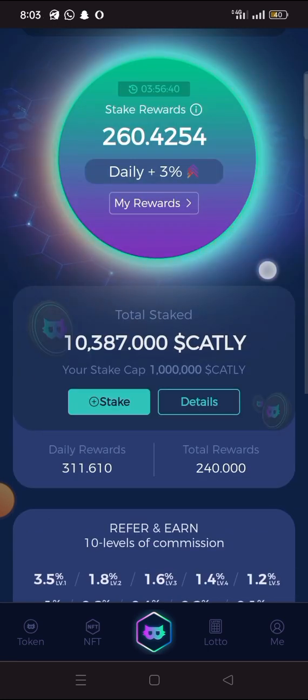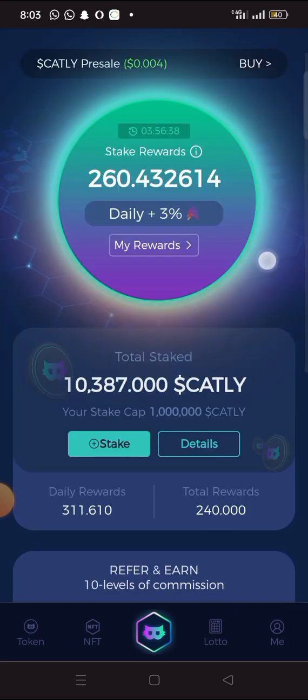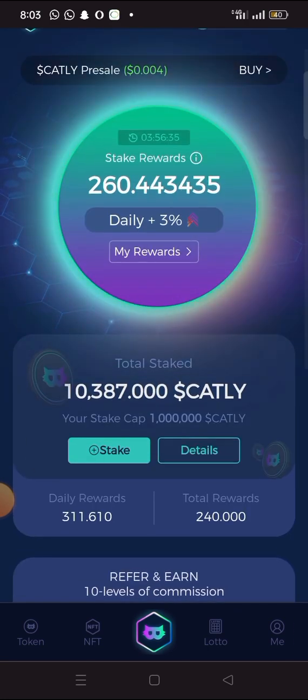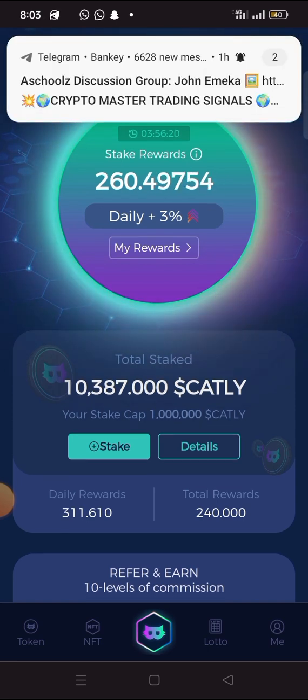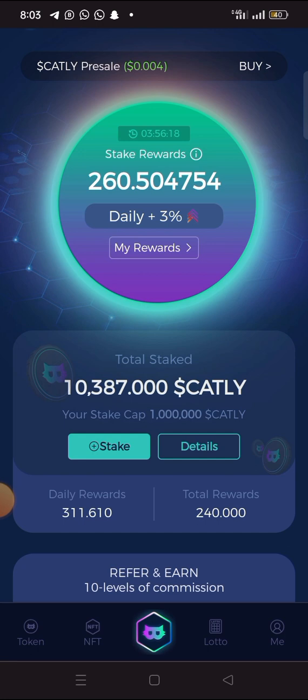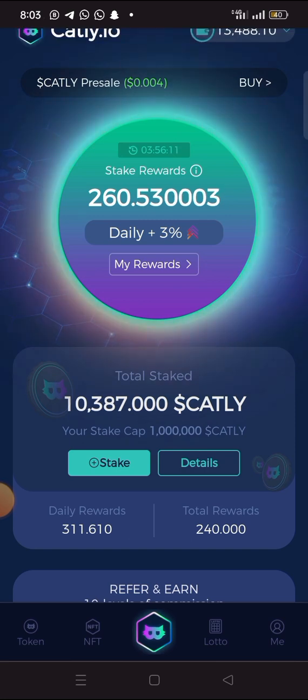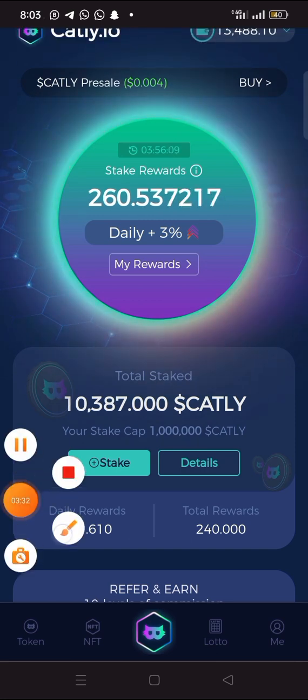So for example, let's say you too want to invest in Catly. You have to buy the pre-sale right now, as the pre-sale is still on, at $0.004. When you purchase it, it will give you 3% daily.